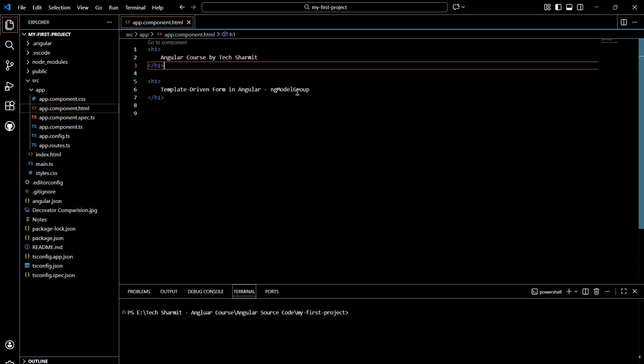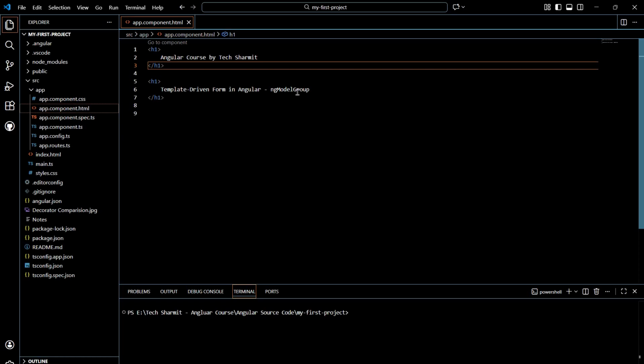Likewise, if we have name, DOB, date of birth, mobile number, email, so these are some personal or contact details we can say, right? Then we have other information like 10th marks, 12th marks, college graduation marks, post graduation marks. So these all come under a qualification category, right? So when you are working with a large form where you have multiple fields and you want to build a correlation between some of the similar fields, then in that case we will go with ngModelGroup.